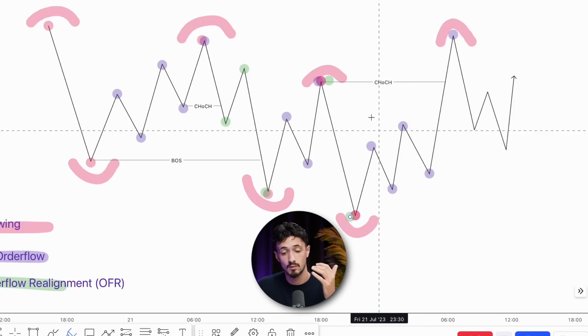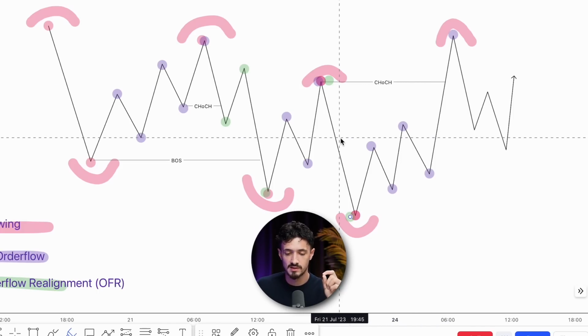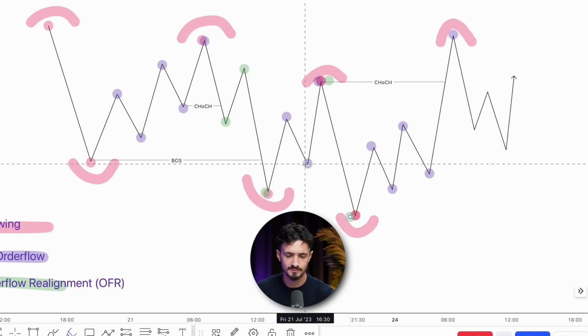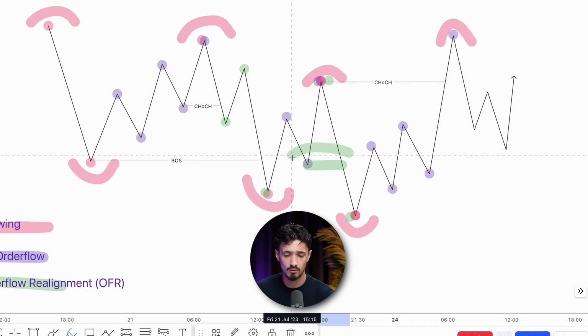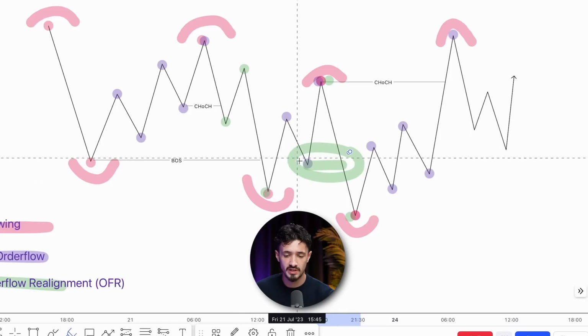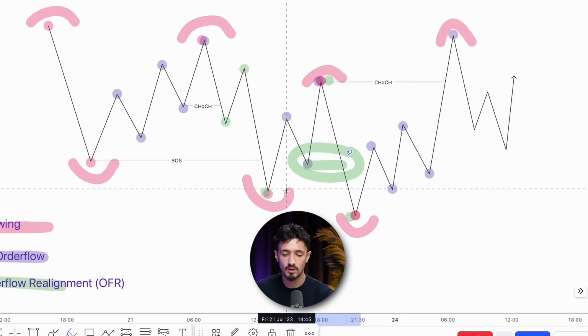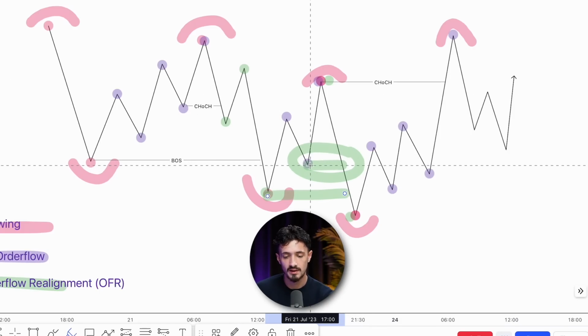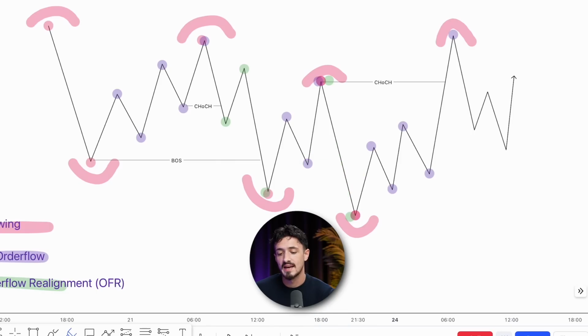Now, this can happen, and this is why I purposely created the graph like this, because not every single time will there always be internal structure in an external structure leg, because sometimes price can move so aggressively into one side that there are no pullbacks inside of that price leg. In fact, price just melts straight down, which we'll see an example of when we get into the charts in a moment. So I wanted to put that in there, but still understanding the concept, as price takes out this low right here, as order flow shifts from bullish to bearish, we already know that this low is getting taken. So we know early, but there was just no opportunity to get involved in the market.